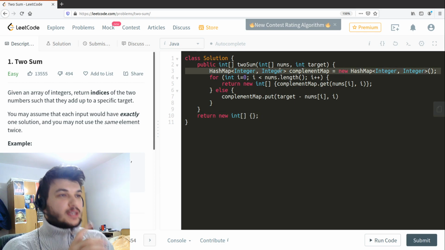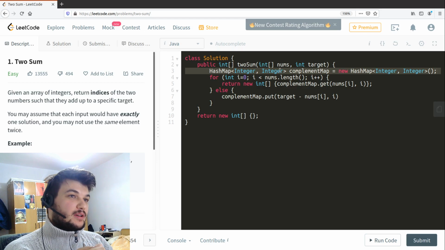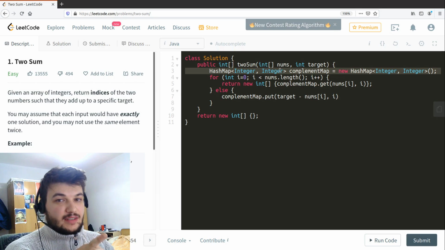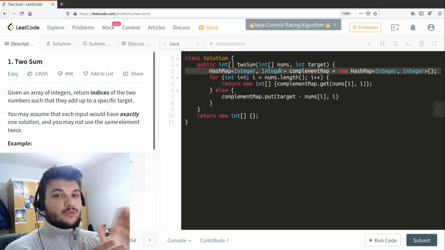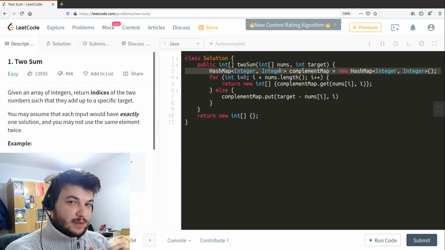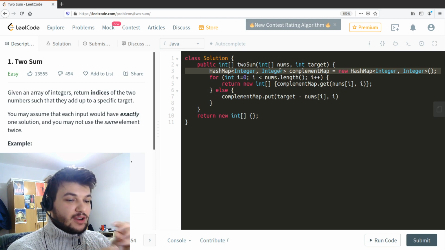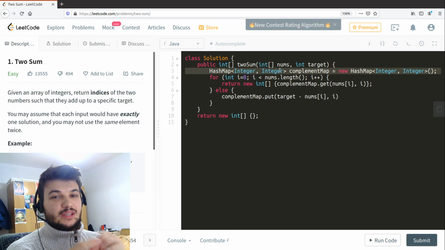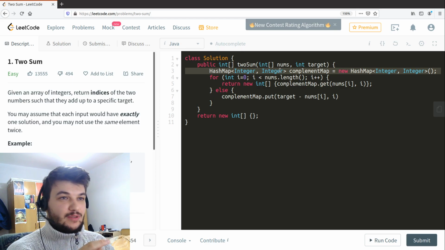So to make it more efficient, we create a hash map with the complement of each number in the array as a key and its index as a value. So when we iterate through the array, we check if we have the complement of its number in the hash map. If we have it, that means we have a complement for this number with this specific target, and we can find its index really easily since it will be the value in the hash map.